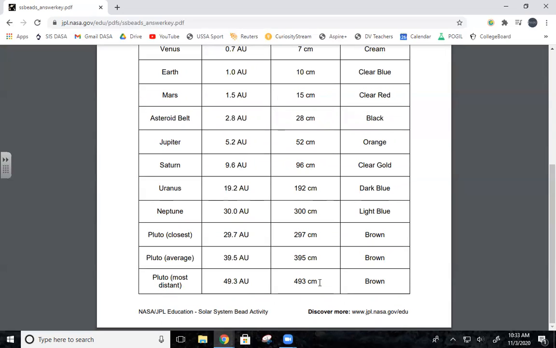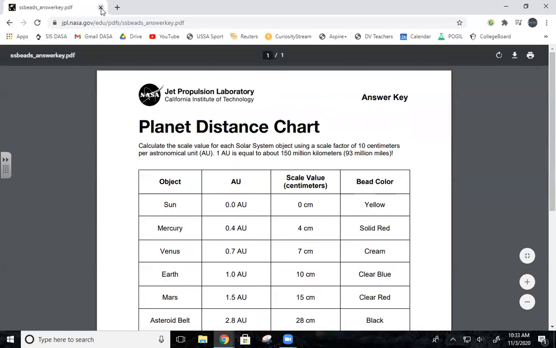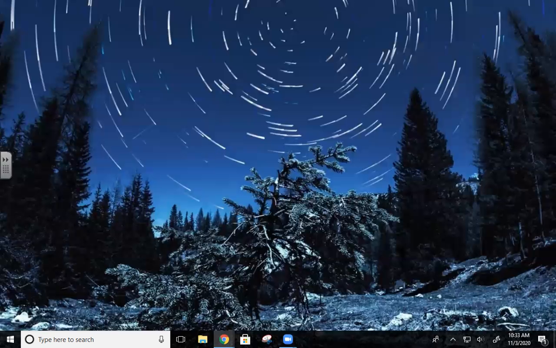Okay. All right. So astronomical units are the distance between the Earth and the Sun on average, okay? Because the Earth does get just a little bit closer. So at its closest approach to the Sun, the Earth is at like 0.99 astronomical units, and at its farthest, it's about 1.01 astronomical units away.